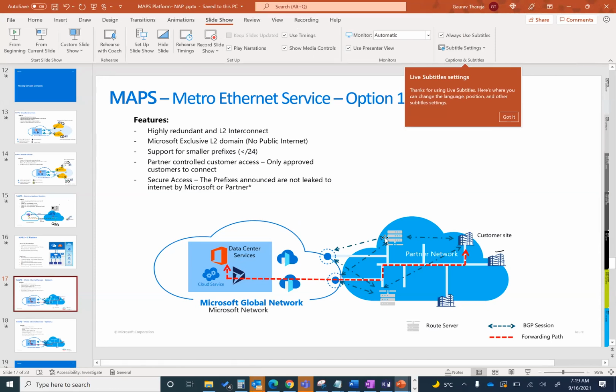Okay, so if you have the IP ranges in both the geographies, like say in Europe as well as in Africa, you can map those to both the geographies, and on the portal you can define that, okay, these are my Paris prefixes, and these are my Africa region prefixes, and on our network, based on your definitions, we will prefer the exit points. And on our side, we announce all our prefixes over all our interconnects so that you can hand over the traffic to us on the nearest interconnect location to you.